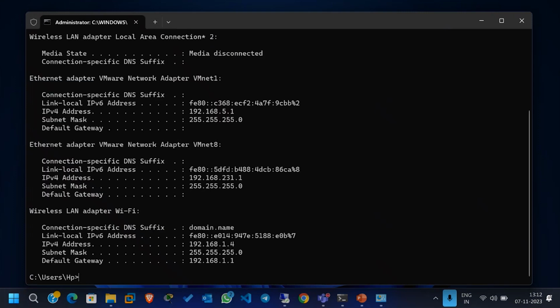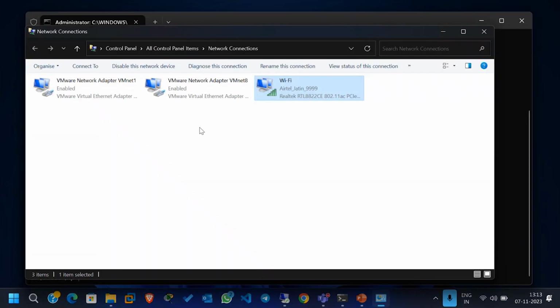This command is basically going to give you the information about all the network adapters which we have discussed and have seen on the GUI of the device. If you want to see and verify the same thing, that's one of the reasons I have shown you the GUI by going to ncpa.cpl first. You can see I'm getting three network adapters this side: VMnet1, VMnet8, and Wi-Fi is also there.